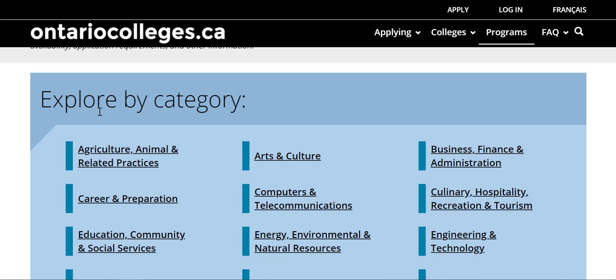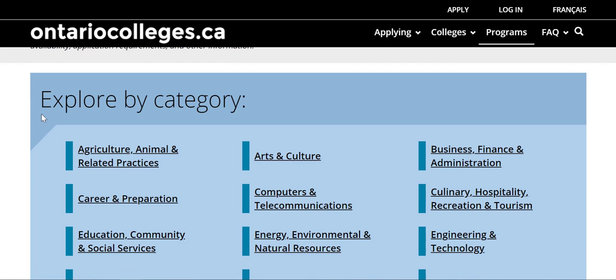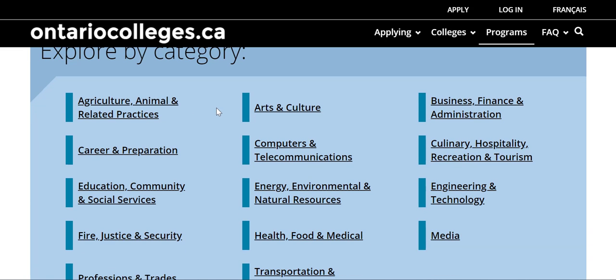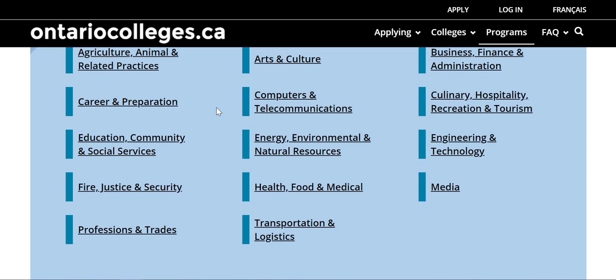But we're going to look today at this Explore by Category feature, which is something that I absolutely love because it allows students who don't know about the specific program they're looking for to search within the Ontario Colleges website for programs that fall under a specific category. And these are broad categories that make sense to just about everybody. So regardless of what you know about Ontario colleges or the Ontario college programs, these categories should be familiar to you, and it helps you to decide what your interests are, search inside that category, and then find out what programs are actually connected to your interests.